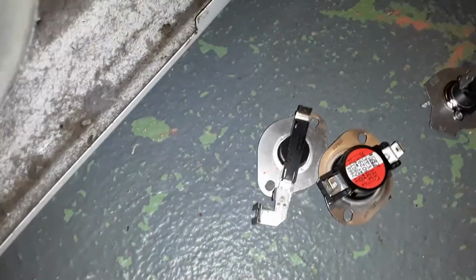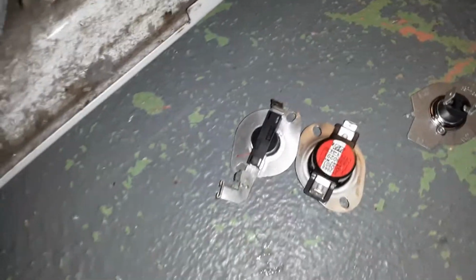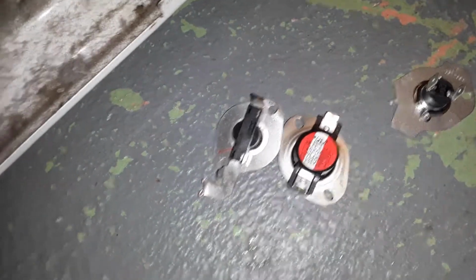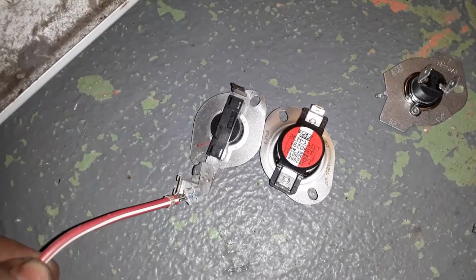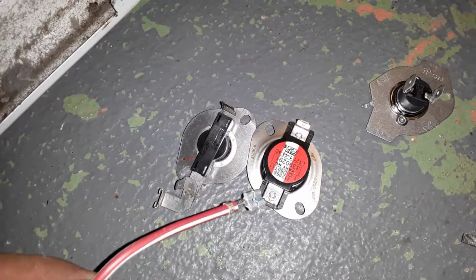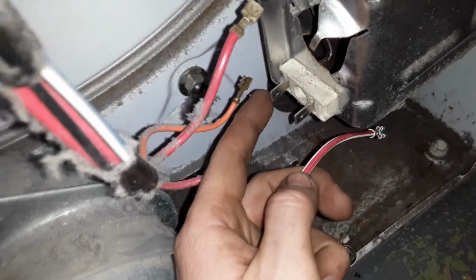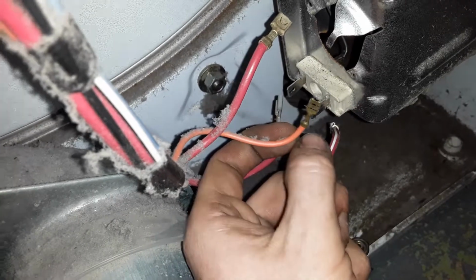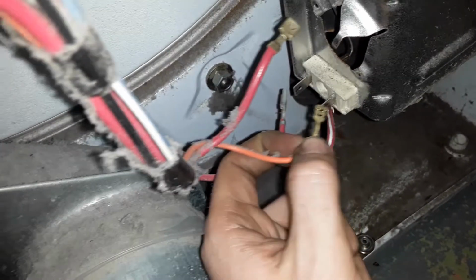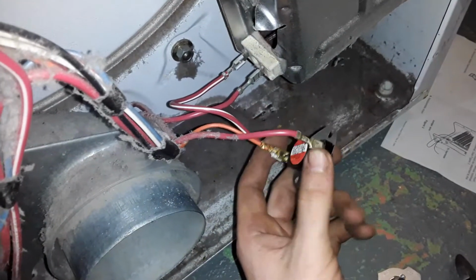And there's the new one. And the kit they send you comes with a jumper wire. So instead of this bracket that's made down and around, you run a jumper wire from here to the heating element here. And then you've got to put this wire on there as well, so you cut the end of it off and put a piggyback connector on it, and I'll show you that part too. So that's the way it needs to look on your new thermostat.